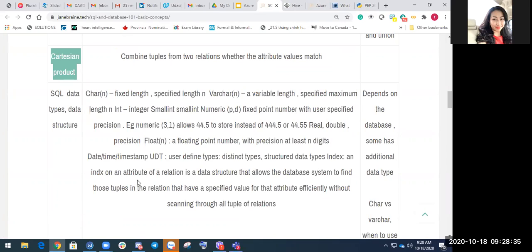Another thing I want to highlight is that sometimes we have a type that is not supported yet in these documents. What we can do is create a UDT, which means user-defined type. So we can define a type for our database, and the next time we write, we can call out that type of data. And of course, we have datetime and timestamp, which are the formats of time that help us query out the information.